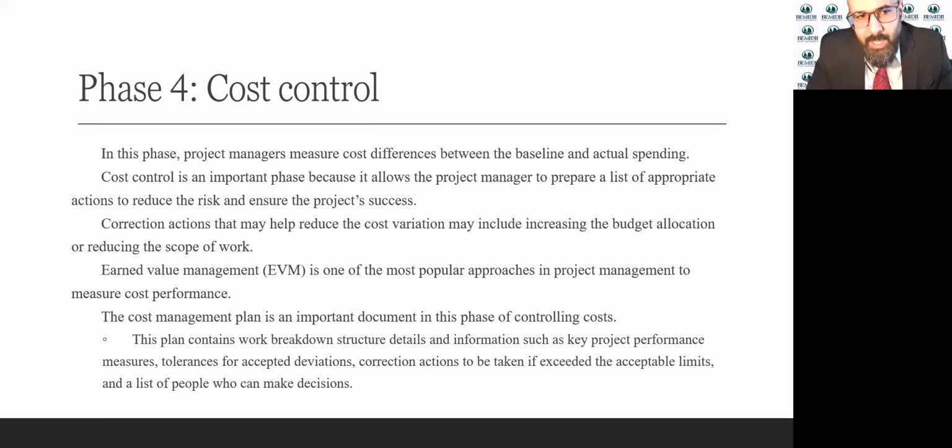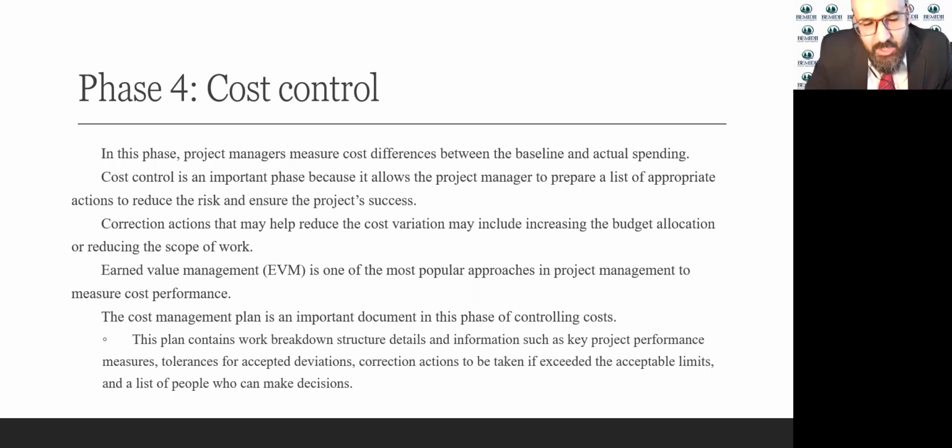Now, moving into the last phase, which is cost control. In this phase, project managers have to find the difference between the baseline and the actual spending. Cost control is important for any project, especially in this phase, because it allows the project manager to prepare a list of appropriate actions to reduce the risk. So once you know that you exceeded your budget, you have to create a list of actions to reduce the risk and ensure the project succeeds.